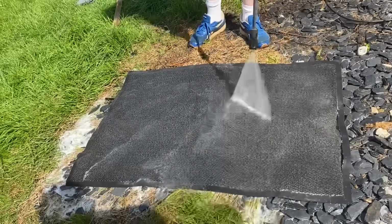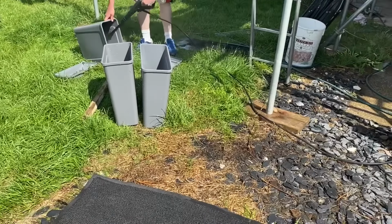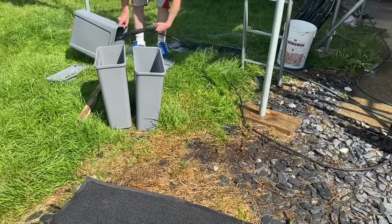And they came up beautifully clean. All I did after this was go with some antibacterial spray and give them a good spray. However, they did then stay outside for the duration. I haven't put them back in yet because it seemed to be working so much more practically that I didn't have the bins in the kitchen. But also, these bins are falling apart. I do need some new ones, and maybe leaving them out of the kitchen could be an excuse to get myself some nice new bins.